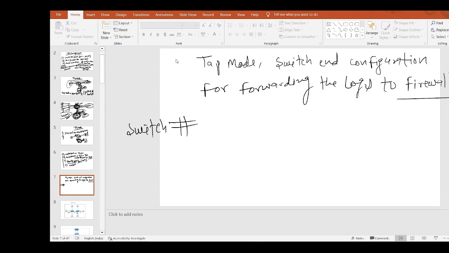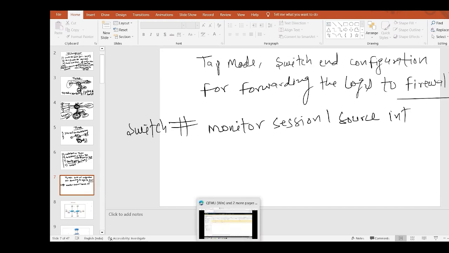I think anyone with a switch background would know the monitor session. Monitor session 1, source, then give the interface where your subnet or PC is connected.